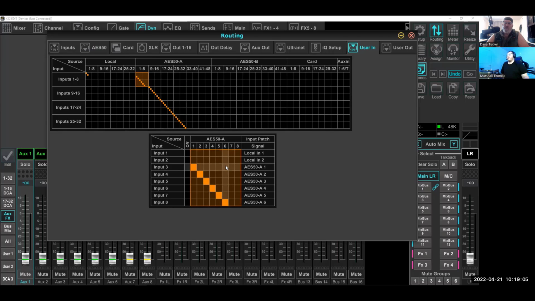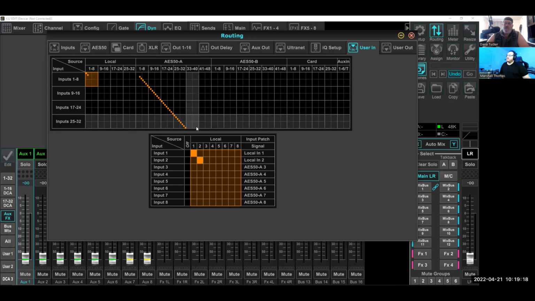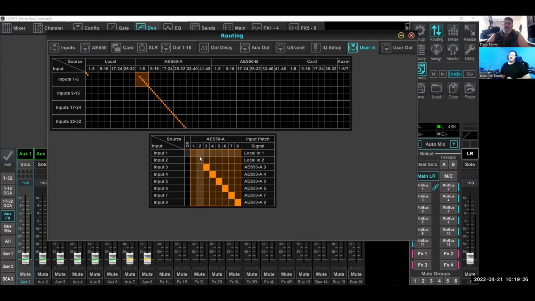And typically, though, you would actually want to do this, and go up here. So you notice you have a complete linear line here. So for stage box 1 and 2, you would not use ports 1 and 2 since we're using the console's 1 and 2. You would just put some gaff tape or something over ports 1 and 2 to let people know, don't use those ports. We're pulling from somewhere else. That's how user routing works, for in at least.